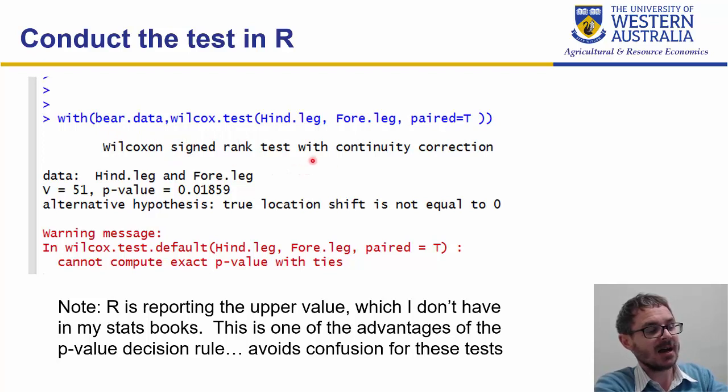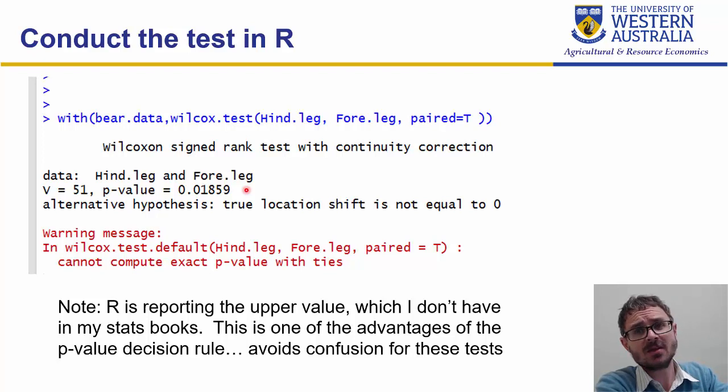It is our test. And you can see that it's given me this warning, can't compute the exact p-value. Well, I've looked at this in detail, and the error is way off past the 3rd decimal place. So when you have these sort of tied ranks, yes, you can't get an exact p-value, but who cares?